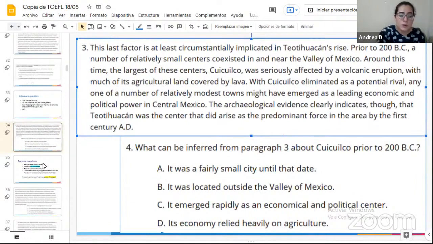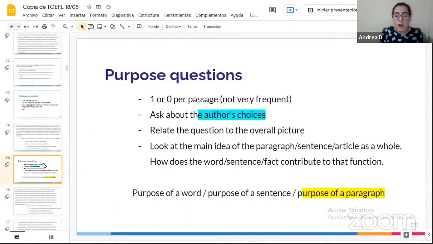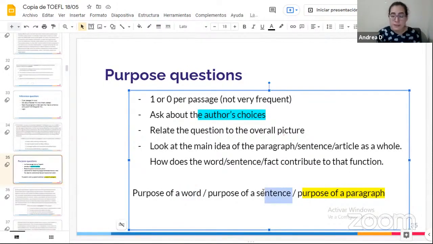So if you decided to do that and you have one of these questions that's asking for the purpose of a paragraph, skip that question. Leave it till the end. Choose one randomly. And when you're done with the 10 questions, you go back and try to answer it because you need more context to answer it. However, if they're only asking about the purpose of a word or the purpose of a sentence or a phrase, then there's no problem. You can just answer it perfectly fine.